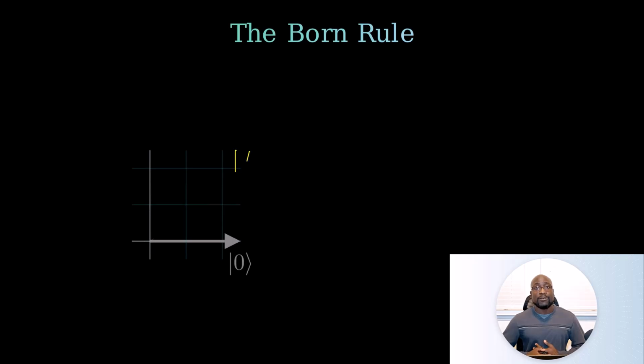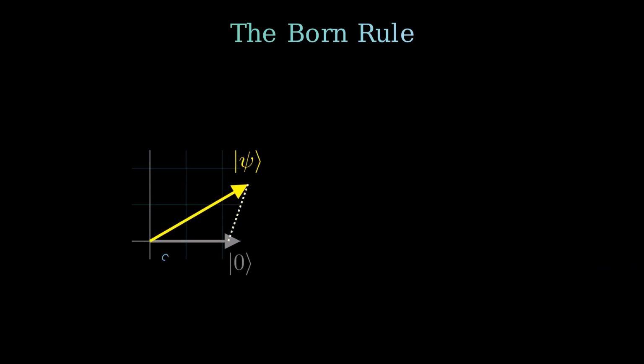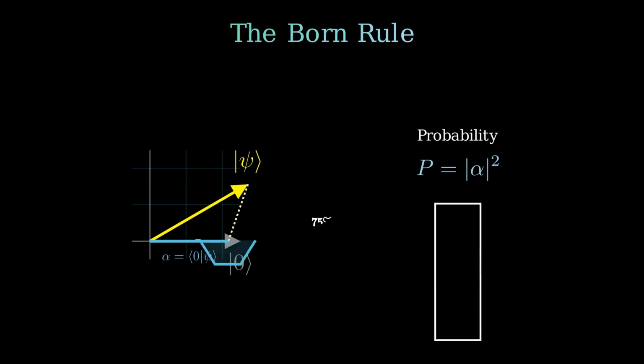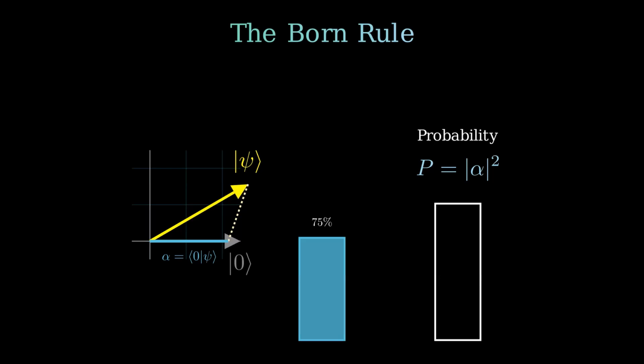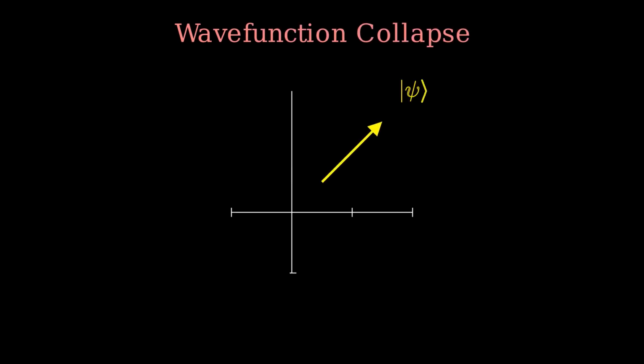When we measure an observable M on a quantum state, the outcome will be one of the eigenvalues. But which one? That's where probability enters. The probability of getting each eigenvalue is given by the Born rule, and it's one of the foundational principles of quantum mechanics. Here's where quantum mechanics departs radically from classical physics. In classical physics, you can measure things carefully without disturbing them. You can check a ball's position without changing it, but not in quantum mechanics.